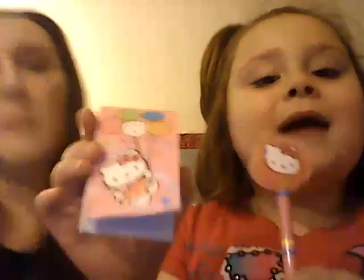Oh, and there's my ball. Show them close up. Oh, there's Kitty inside the ball. It's a clear bouncy ball. One side like that, and one side like that. See, they're the same. They're super balls, like they call them super balls, because they bounce really high and they go crazy. And then we got this little notebook and pencil to go with it. I think I found this at Party City, by the birthday supplies and all that stuff.